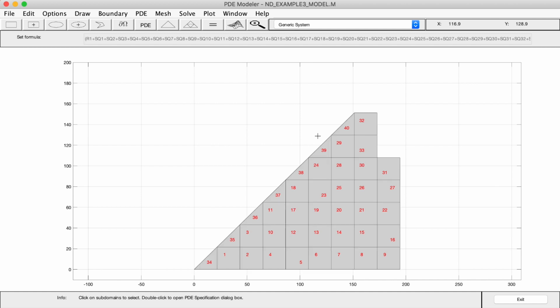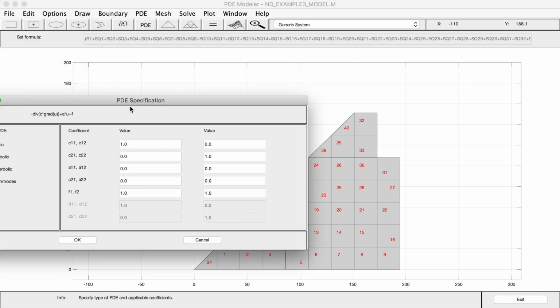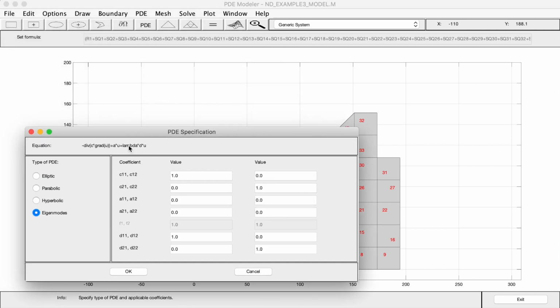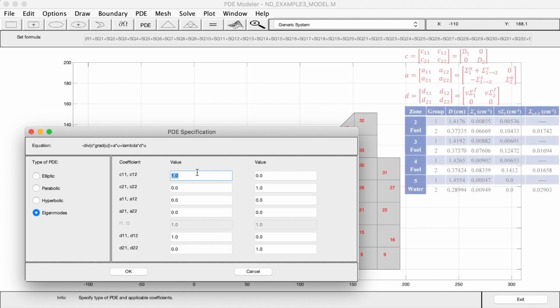So we press Ctrl A to select everything. Okay, just Ctrl A, select everything, and double click. Change it to eigen mode. I'm going to set all the subdomains to material number 2, so that everything is material number 2 first at the beginning.